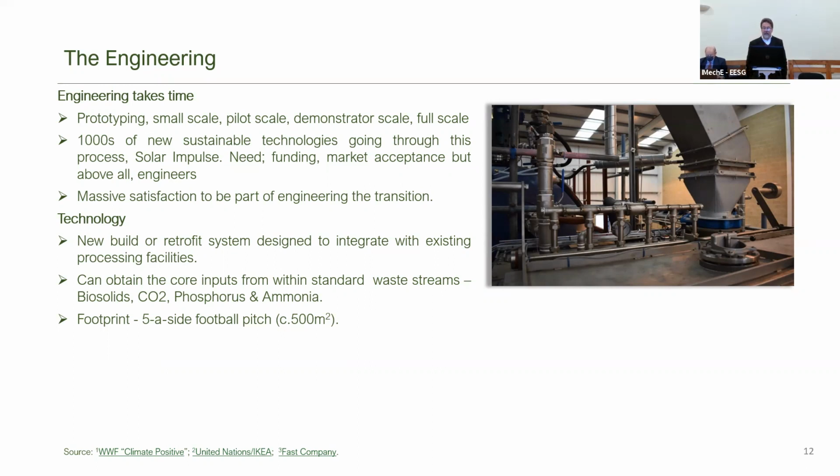That's one of the most satisfying things I've done in my life. But the technology has to go into what's there already. You can't say, oh no, you have to tear everything up and put something new in, because that costs money. You have to follow the money. If something isn't going to make a profit, making it happen is difficult.